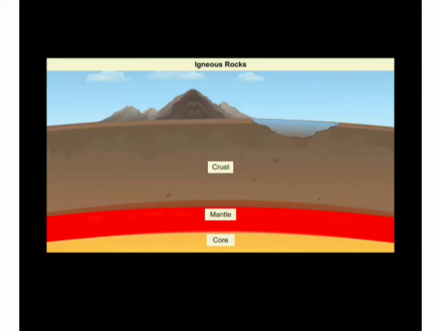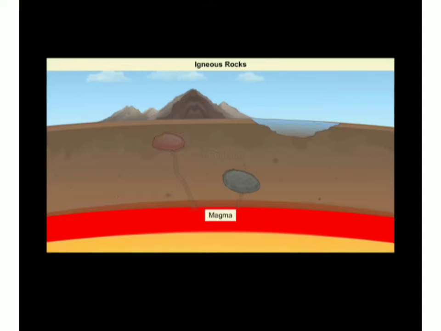Due to the intense heat, the rocks in the mantle are in a molten state called the magma. Owing to increased pressure, molten magma is pushed up towards the surface of the earth. It then collects in crevices in the crust, cools slowly, and solidifies into rocks again.